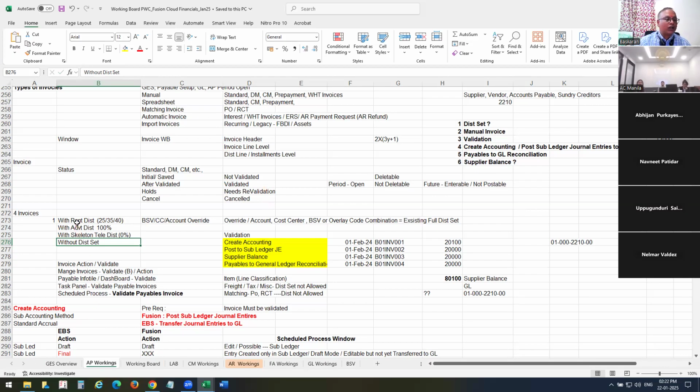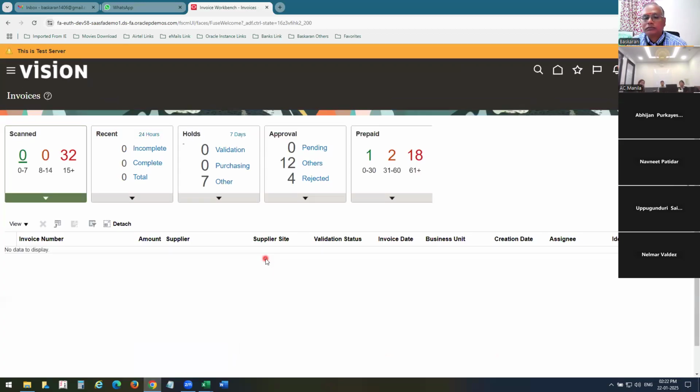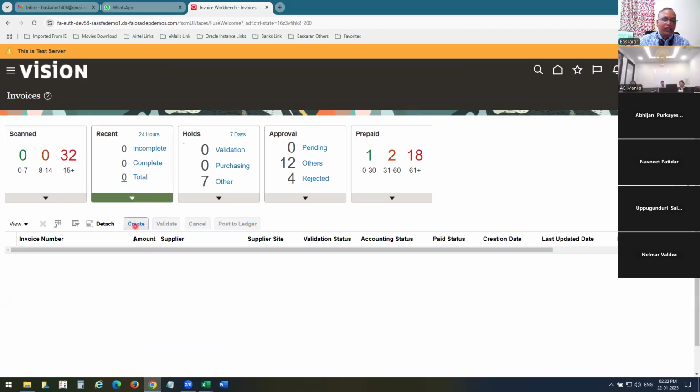So first one, how to create a manual invoice directly in the Oracle application in the AP module. Please make a note of it. Payables, invoices. Place the cursor in recent and then you can click on create. Method number 1.